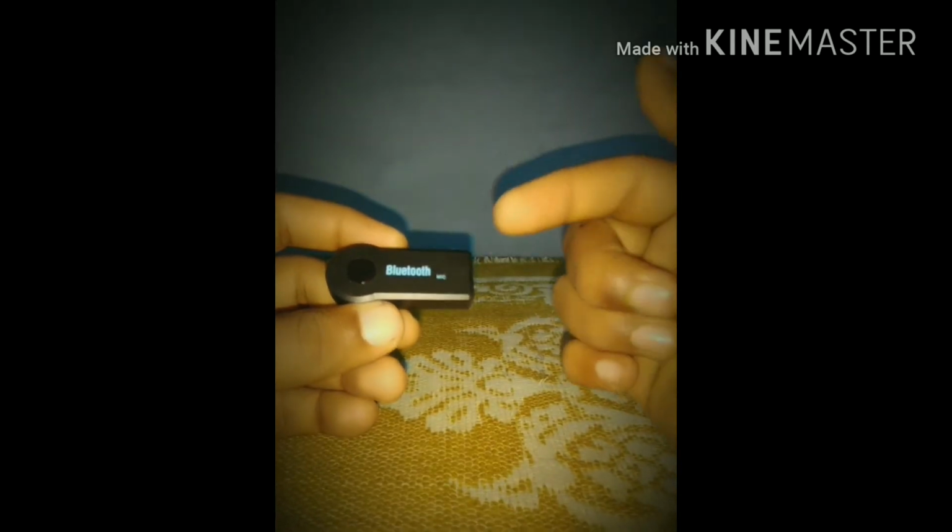It comes with two models. This is the new one, and there is also the old one, but I don't like that one, so I have this one. Now let's go to the product. Here we have the port to connect your headphone or the speaker or the earphone. Here is the charging port. And here is also a mic, so you can directly talk with this if you connect your headphones or the earphones to your mobile. And this is your button, a one click button. Just click it and it is on. You can see the indication of the blue light, so it is on.